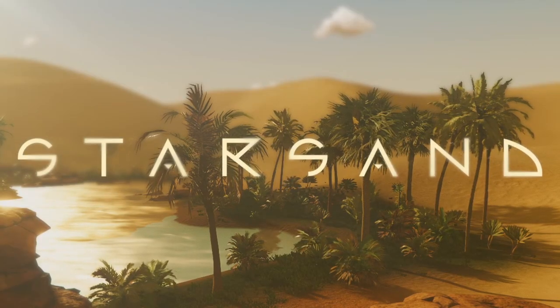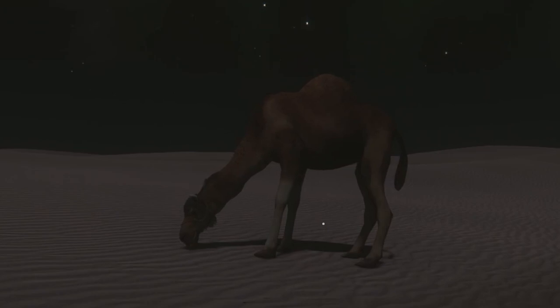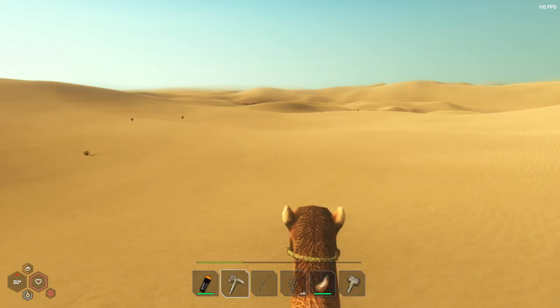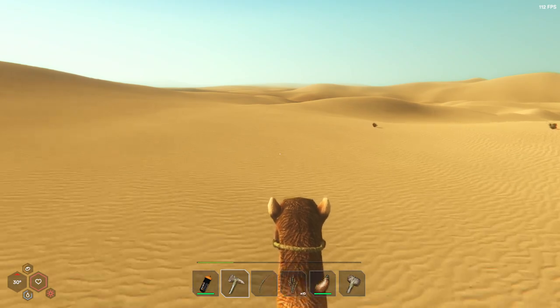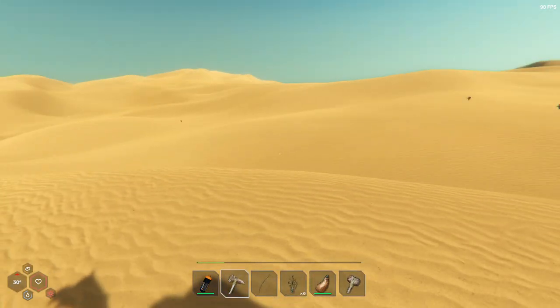How's it going, everybody? Welcome back to Starsand. Now, the past couple of times we played Starsand, we managed to get a little bit of an oasis base going. We also got a camel mount that we can ride around the deserts, and we also crafted a couple of things for our character. And today the plan was to go out and about, explore, and try to find some raw hemp, because we needed this hemp in order to make some cloth, in order to craft a couple of different items. So I went out into the world on my camel to try and see if I could find this hemp.